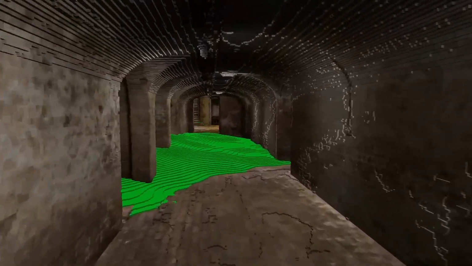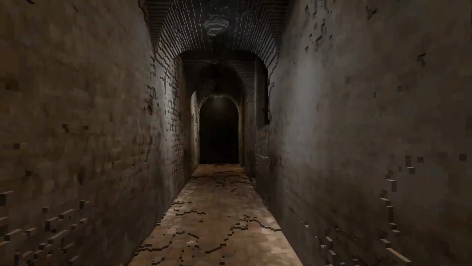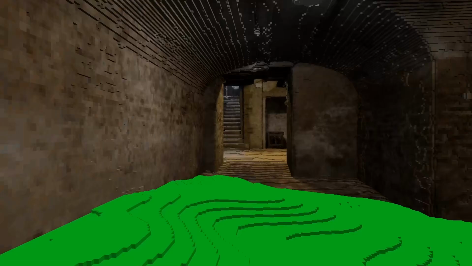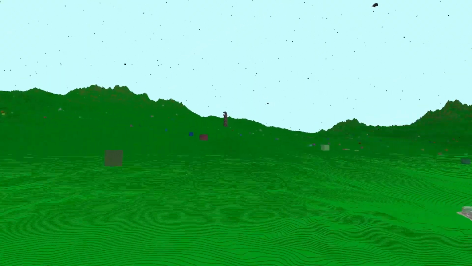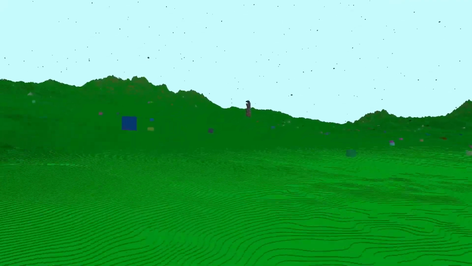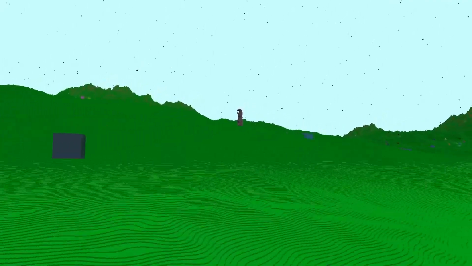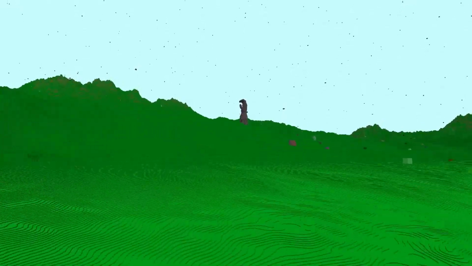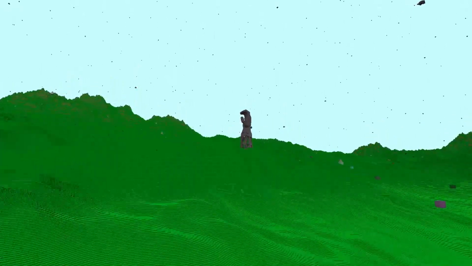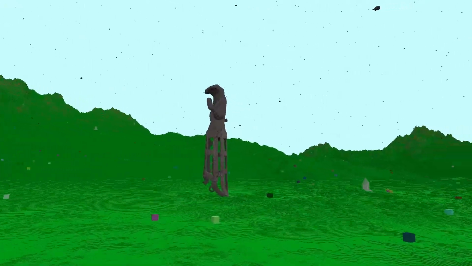Is the meshing handled on the CPU? Yes, right now it's all on the CPU, all the meshing, but I am considering moving the noise generation over to the GPU. Is any of the terrain repeated or is it all unique? Everything on the screen is all unique, so every part of the world will be, hopefully, once I work on it more, unique and interesting to look at.